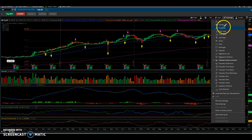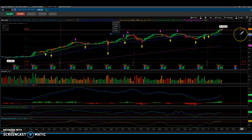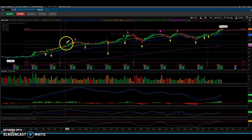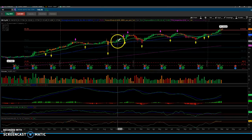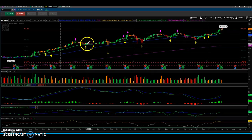Let me draw a trend line here, because sometimes it gets interesting when you do this. To be exact, right here. All right, people. As you can see, ever since it went over this 100% fib retracement, and I don't really use the fib when I do my videos, but sometimes I need to use them on a chart so you can see how accurate the fibs are. So you can see right here from the 100, price went sideways. You expect that because it had a big move from 74.